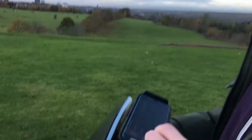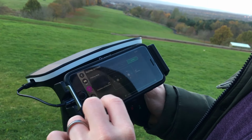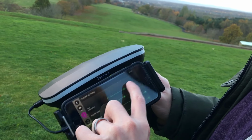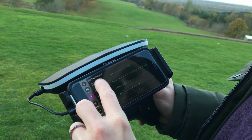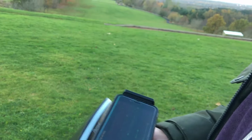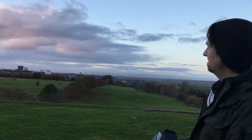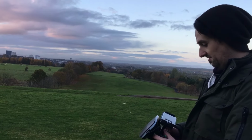Positioning is really easy to do. You're probably not able to see this, but it's control and fly, settings, and then piloting, and down here you've got your maximum inclination and maximum tilt speed, which is pretty sweet. Let me reset it all to normal. So vertical speed, where's the horizontal speed? Right, let's see how that affects it now. It should be quite slow now. Oh, it's not really slow, it's just more stable.